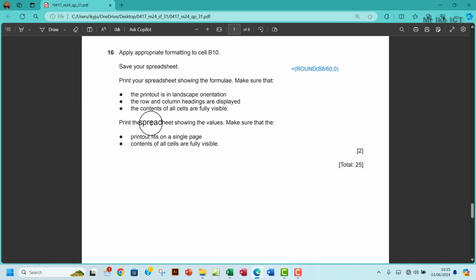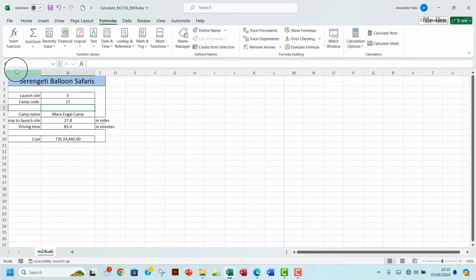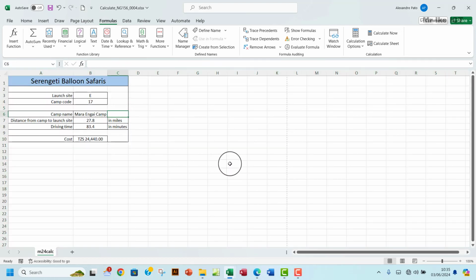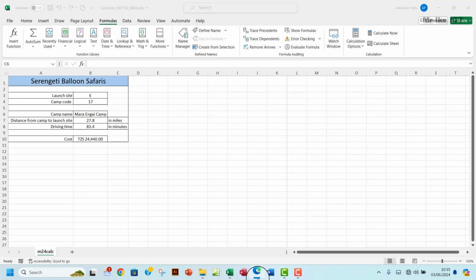The next one is to print the spreadsheet showing the values. Make sure that the printout fits on a single page. First, let's switch it to values, so I'm going to go back and remove the formulas, then select everything and double click just to make sure everything shows properly. The printout fits on a single page wide, and the content of all cells is fully visible.